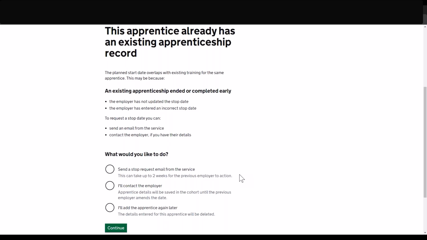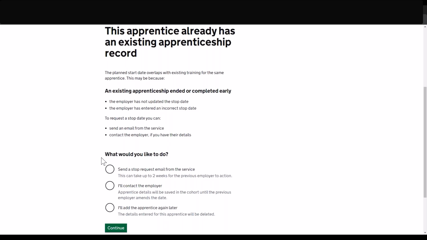So once that gets sent to them, the employer would go under their version of apprentice requests, and they should see this record waiting for them under ready to review, as we saw on your version of the screen. Please also note that for employers, they are also able to use the same version of this function to change a record to a new provider such as yourselves, which is done in the same manner, where they will also have a further option to either add the new start and end date and cost themselves, or they can send this to you to fill in those details if they need to.